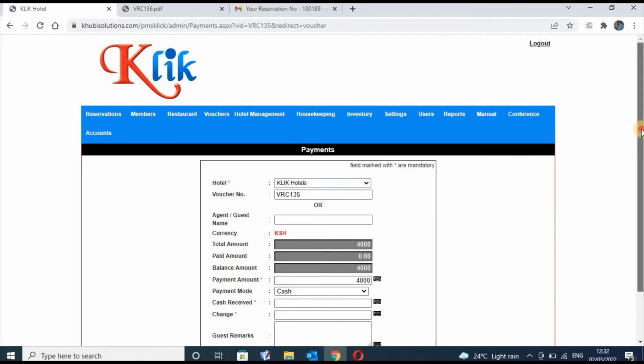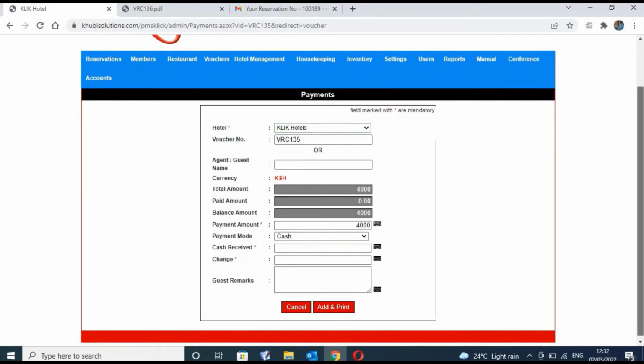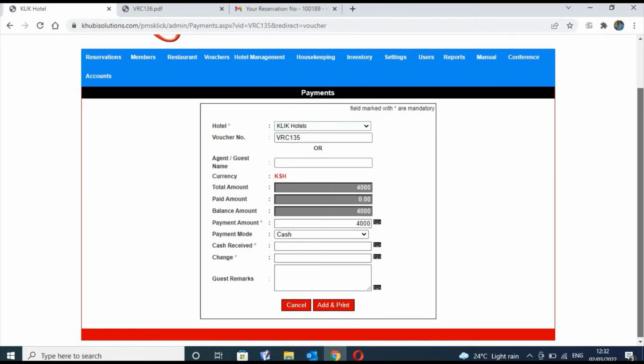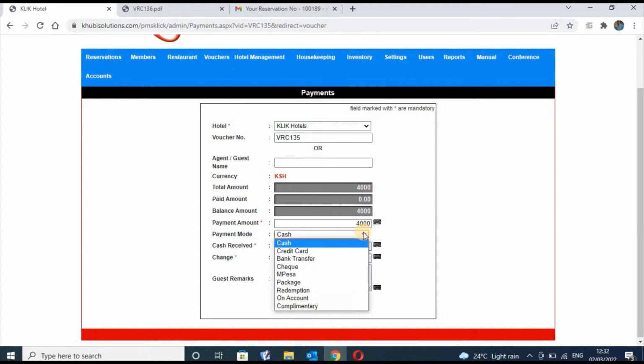Modes of payment: M-Pesa, credit cards, bank transfer. If it's a complimentary meal, on account, redemption. Then we add and print the cash receipt.